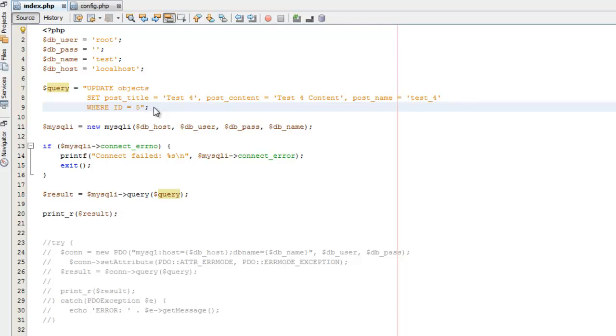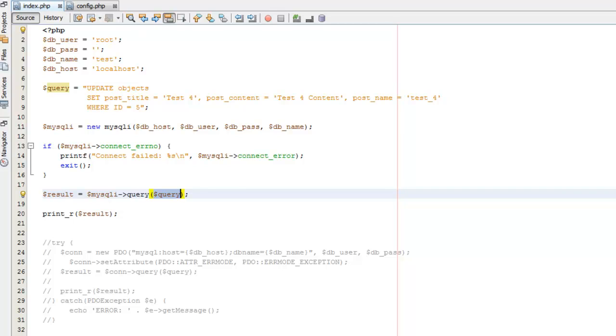All right, so that is our query. Again, we're going to use that same query for both MySQLi and PDO. You've seen this code a few times now, so I'm not going to get too in-depth with it because it should be familiar at this point, but we're instantiating a new instance of our MySQLi object, passing in our database details here, checking to make sure we're connected. If we are, we're processing our query. And again, we're using the query method, and we're passing in our query that we created up here, and we're printing the results.